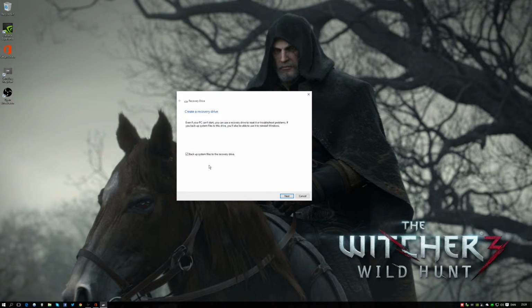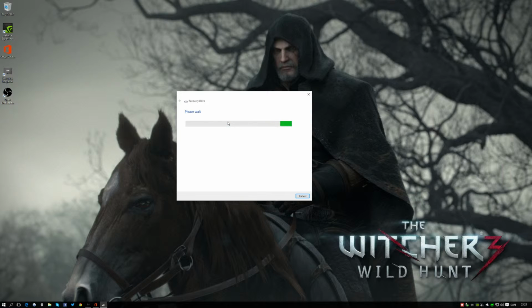You need a USB drive larger than, I think, 4 gigs. I think 8 gigs is a good size. This here is a 16 gig I'm going to use. So back up your system files to the recovery drive. You need this here. Click next, and this is where mine failed. It said an error occurred, something happened, and I couldn't figure out what. Nobody actually had an answer. But this works now, because it's going to look in just a sec for the drive, and through that it will format and make that recovery drive.